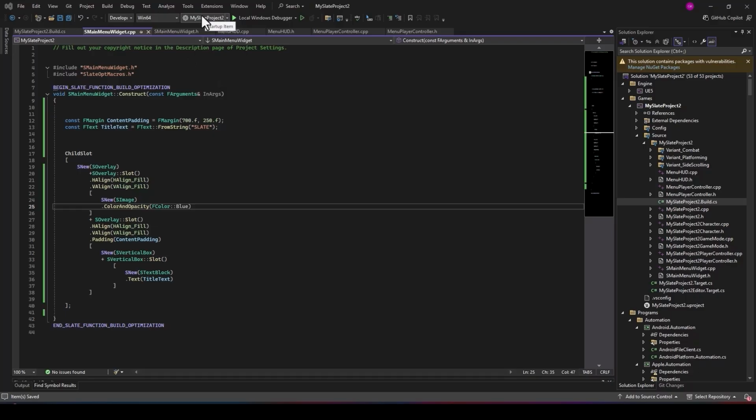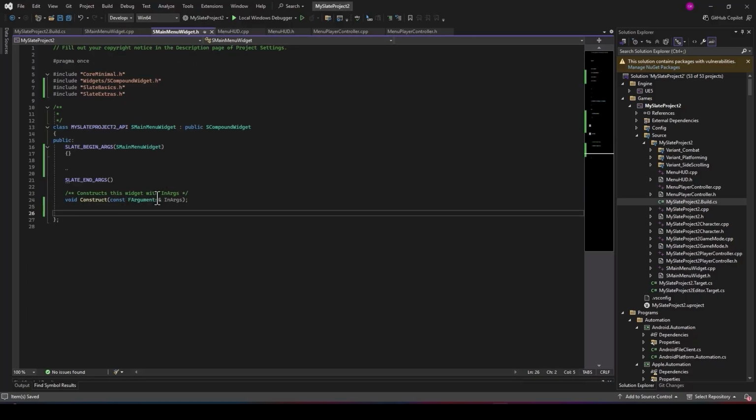The first thing I'm going to do is go into the main menu widget header here. This is where we can pass in data or references to other classes. And here we are simply passing in a reference to our HUD class because we want to be able to communicate with it. If we don't do this, we won't have any way of communicating with the outside world, so to speak. So that's all this is for. We can use arguments to pass in data. We just need 2 lines of code to do this.